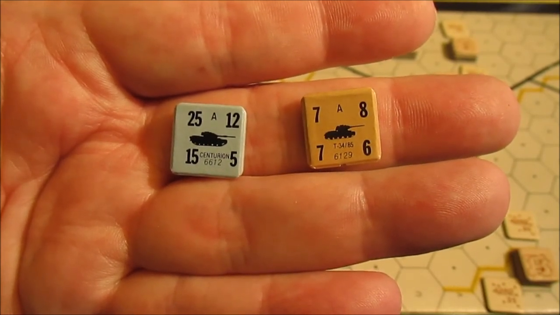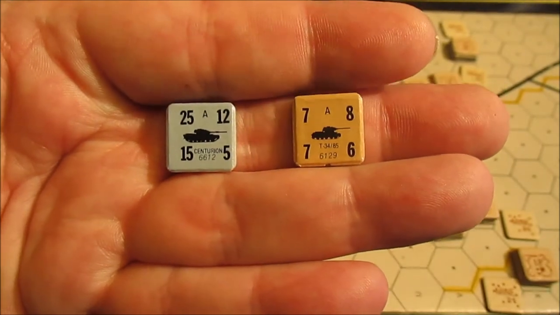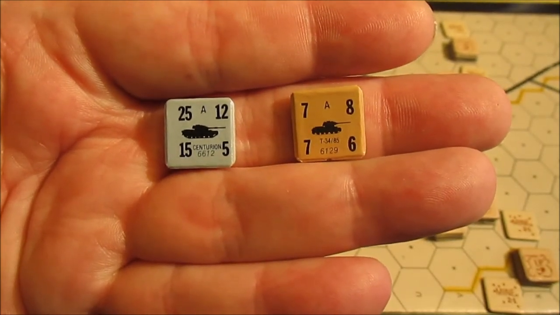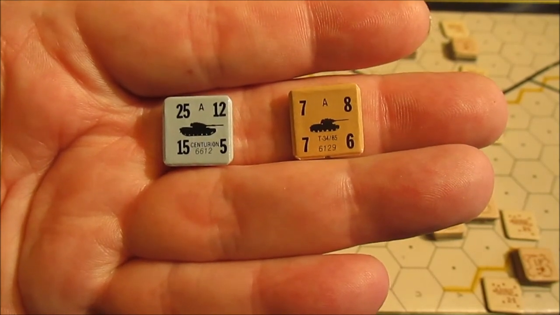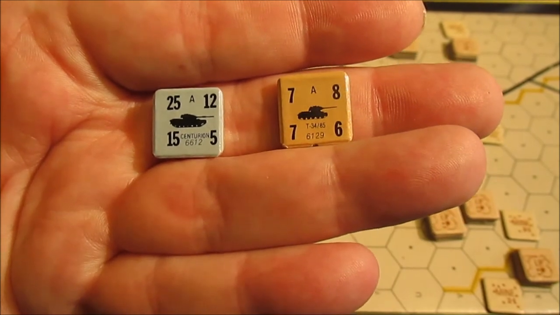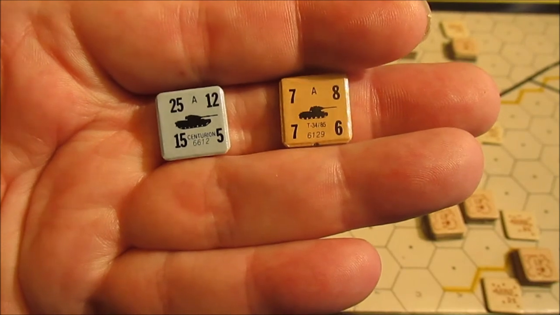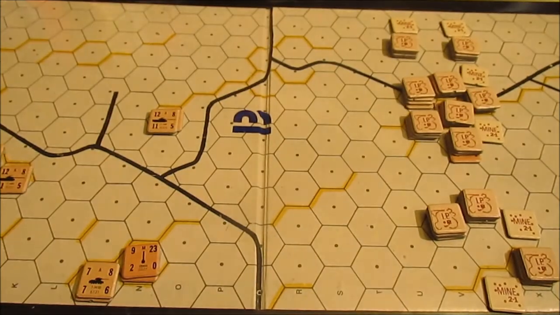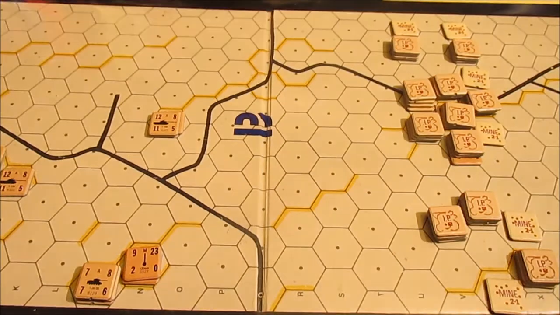You got to round in defender's favor. That's a 1-to-2. You have to actually get 2 T-34s at 0-to-2 hexes to get even a 1-to-1 odd shift. So yeah, the T-34 is not going to be doing a lot of damage very quickly to the Centurions. Well, let's take a look at another unit. Let's take a look at SU-100.